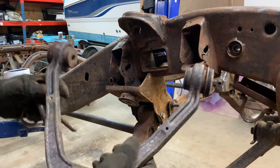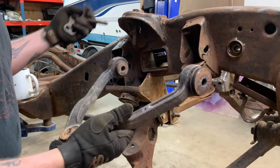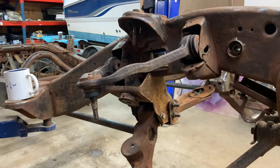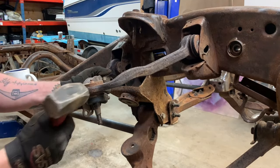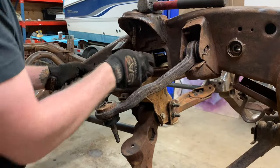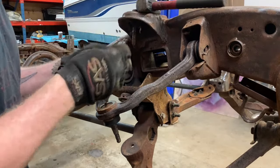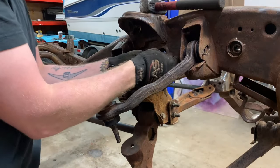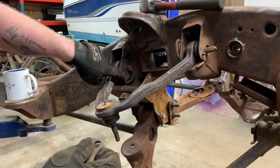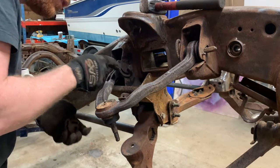All right, we can see that on the front, we've got good treads. Shouldn't have so much stuff in my hands. Should have brought a hammer. I faintly remember going through this way, and then this one going through this way. It seems like there's a stud broken off here. I don't know if that's something that I can get off another truck.